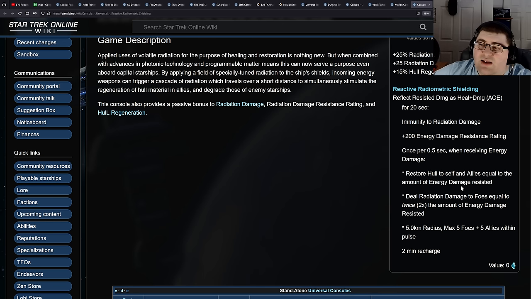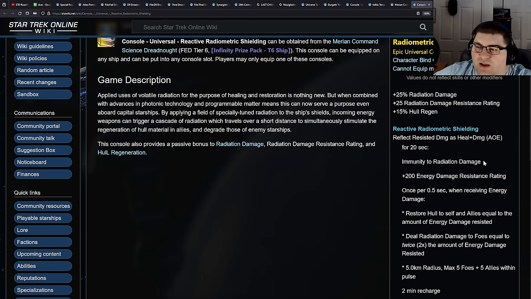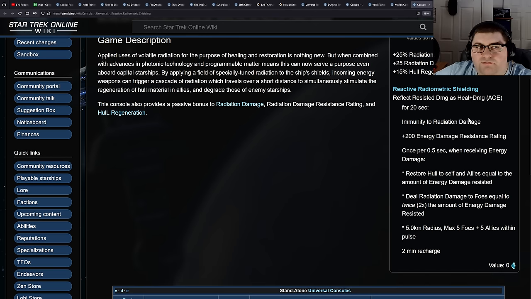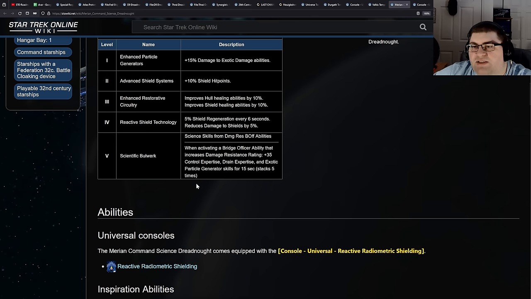So, I've never tried this console out, to be brutally honest with you. This is the first time since the stats blog of this ship came out that I have looked at this console. I think there's probably some applications here. The passives on it aren't terrible for some science stuff. And I imagine you could find a way to benefit from that clicky on a really heavy tank type of build. So for those of you doing side torp, side tanking, or that just want to have some nice science accessories here, this may not be a bad ship to pick up.